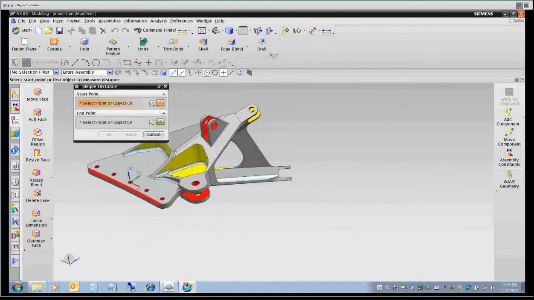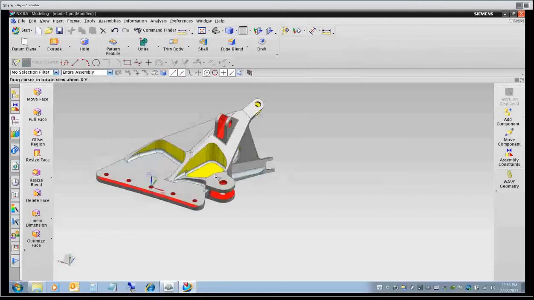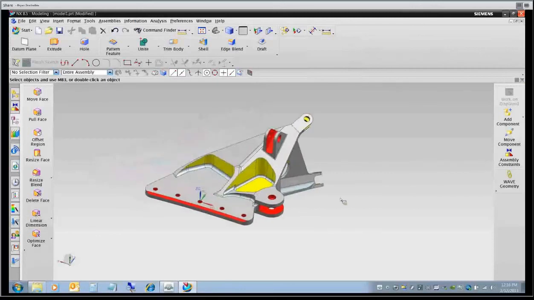So they could do some measurements. Of course, there's measurement tools where you can ask for a start point. I can have a ruler and ask for an end point, etc., like that, and I can measure different values. So there's a whole host of measurement tools you can see in here. You can measure angles, radiuses, diameters, etc. So those are just some simple measurement type operations.